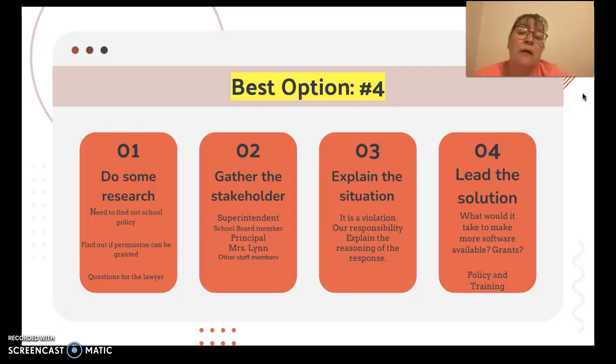So in going along with my number 4, what I would want to do first before I gather the stakeholders is I want to do some research and find out some of the things that I couldn't find in the unknowns. I need to find what our school policy is. Any background of what the principal, what this scenario that we gave, not too sure what our school policy is. Knowing that I do have that in our own policy in Buckland, probably it's there, but I need to make sure I know how it's stated. I think too, it's still very good to go find out from the software company if permission can be granted. Probably not, because of the amount of copies that we're making, we are infringing on their right to make money.